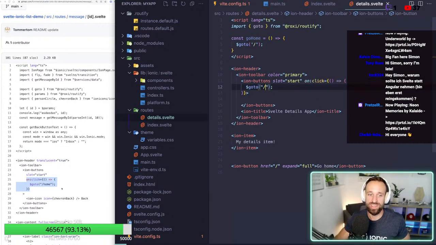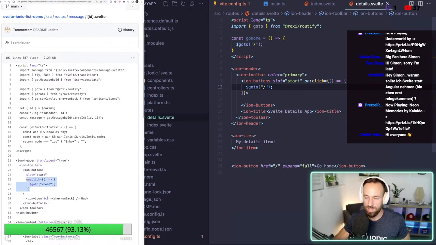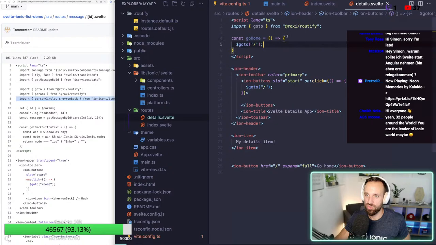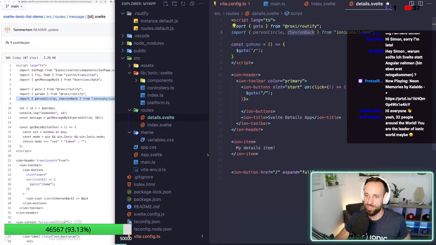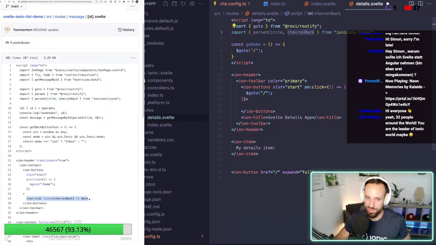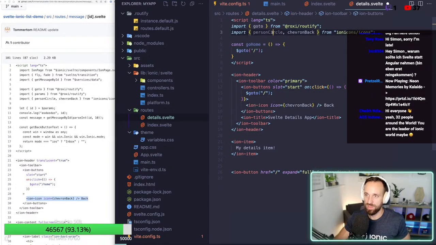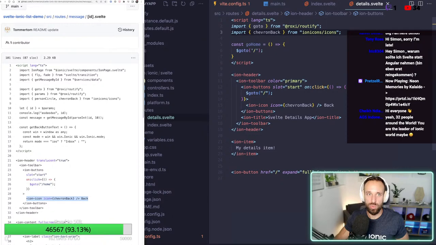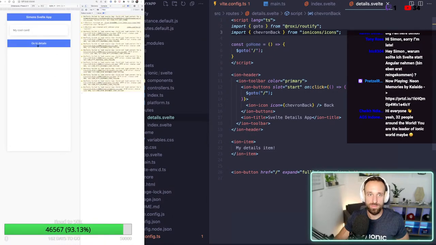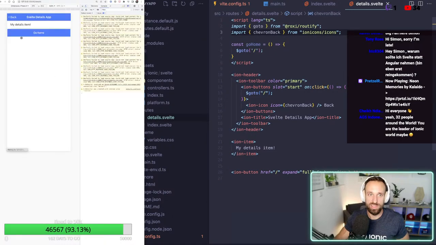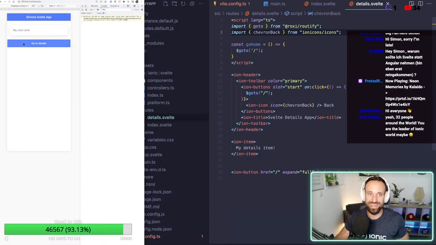But what he's doing is he also has an ion icon. We definitely want ion icons as well. Like, how do we get ion icons? Let's try to import. Maybe we already installed them. I actually don't know if we did. I actually think if you install Ionic Core, we might already have this. Please let us have it. Yes, I think, nice, we have it.